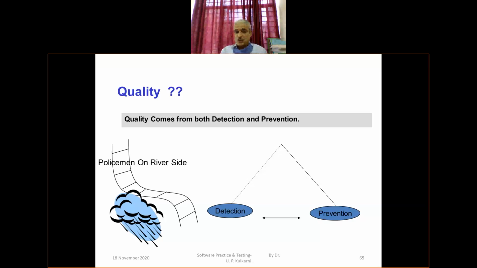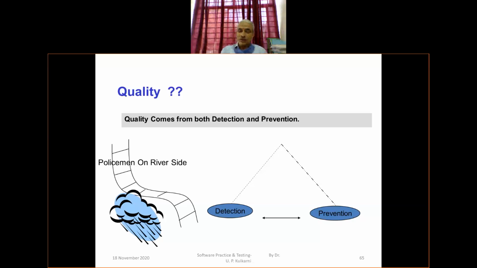Morning, get up early in the morning, do exercise, activities, clean the home. You don't employ your worker there for sweeping floors and all these things. You do it on your own. Cleaning utensils, preparing, cooking food and all, rather than going to a hotel and purchasing every day. Prevention. Detection is whenever you have a disease, go to the doctor and pay heavy money there.